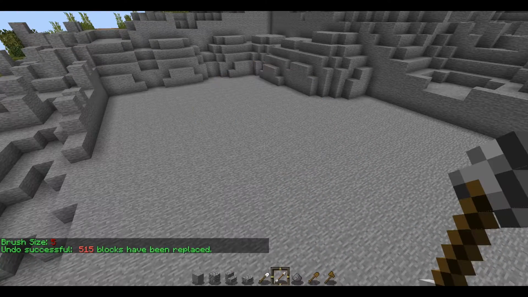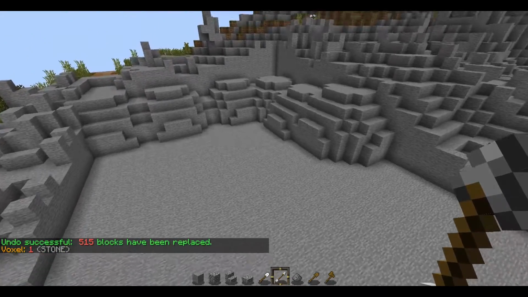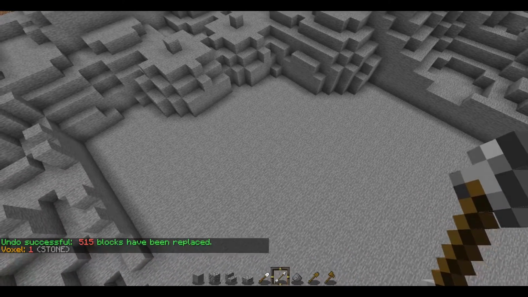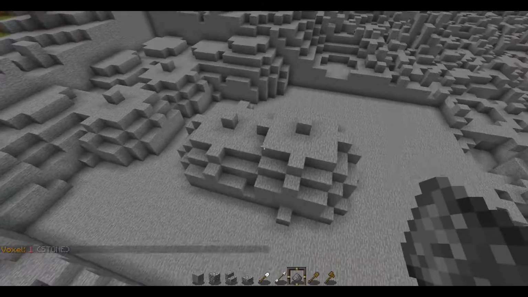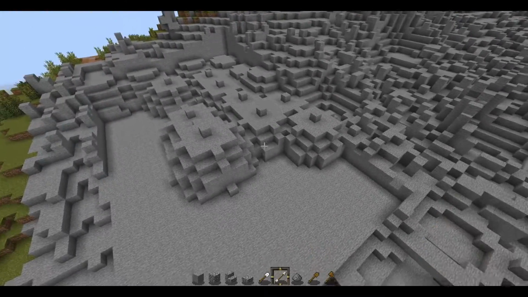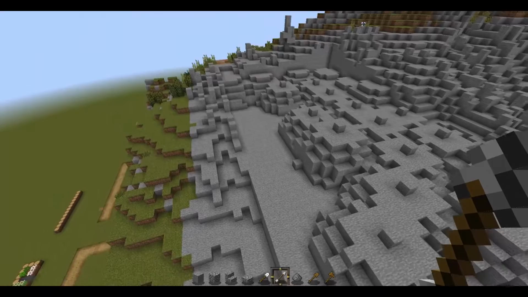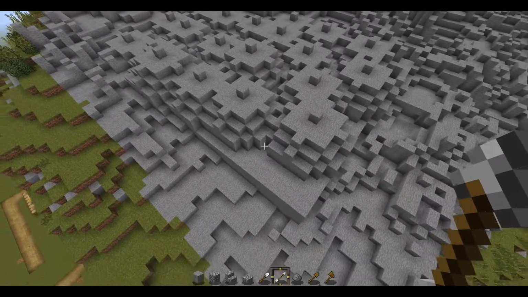Obviously, undo that because we want to use stone, and now we can click around with this. And here you can see the difference again. If I place it like that, we get that, and if I place it like this, you can see it's one block higher. Right? That's all the difference that the arrow and the gunpowder do with a brush like the ball brush. So now we can simply fill this in here. And that's that.